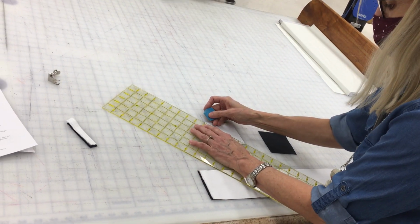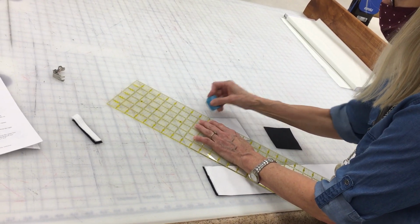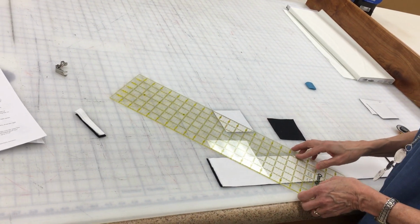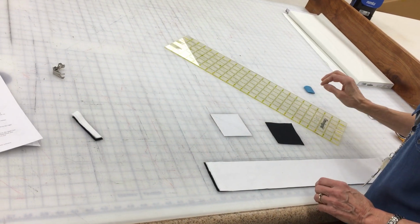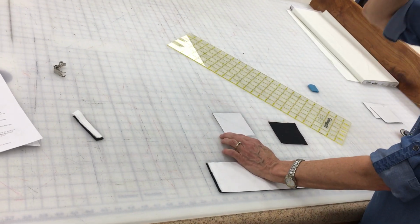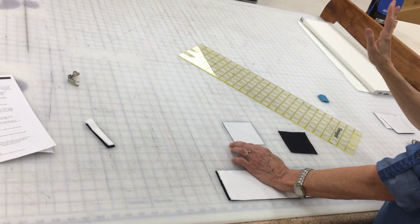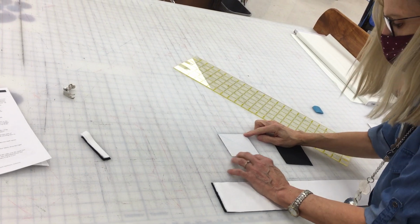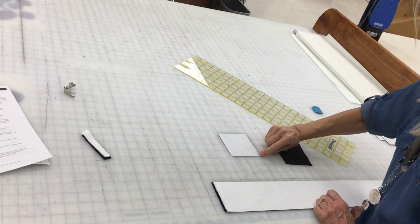It's not as easy to work with, but I think that we handed out the markers last time. You can use chalk, you can get it out with water. And the nice thing about it is it won't disappear. If you want to mark them all, then you'll still have it the next time you come to class. Okay. I think the pencil is a little bit more accurate, though. I feel like I'm a little bit off.